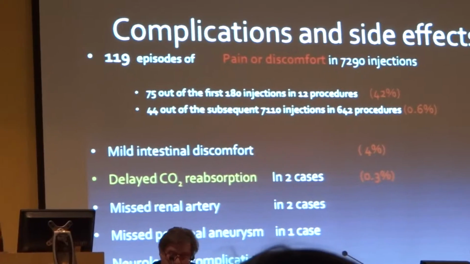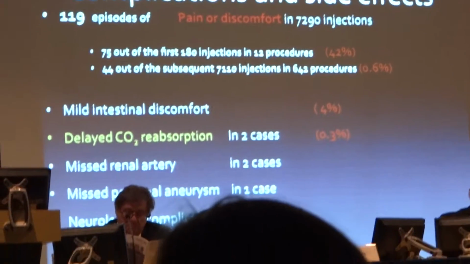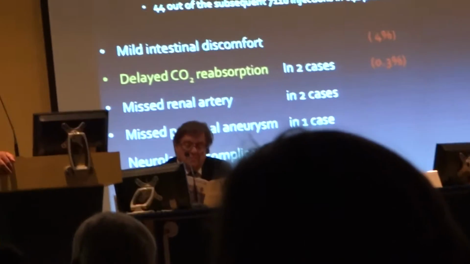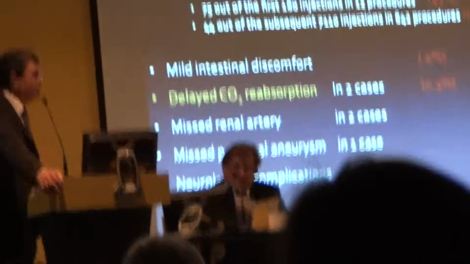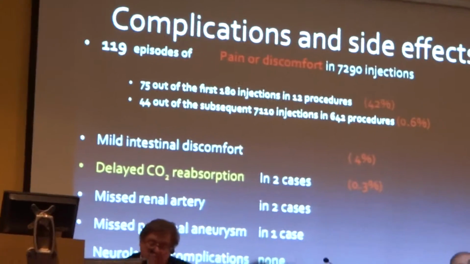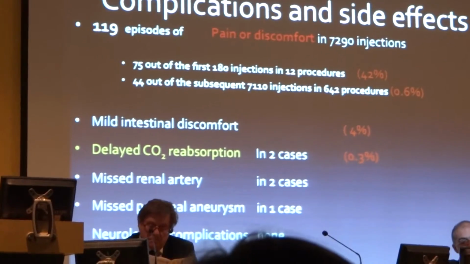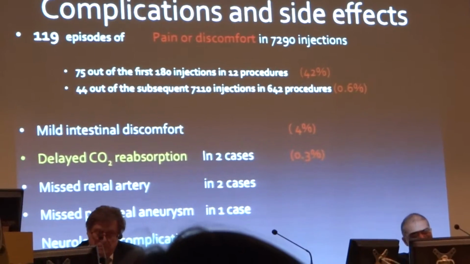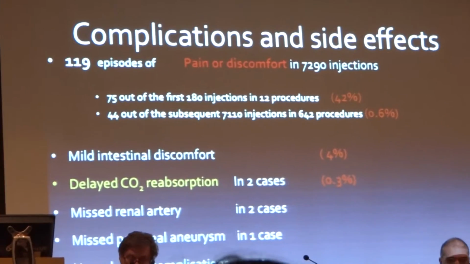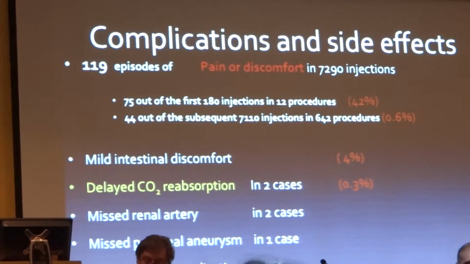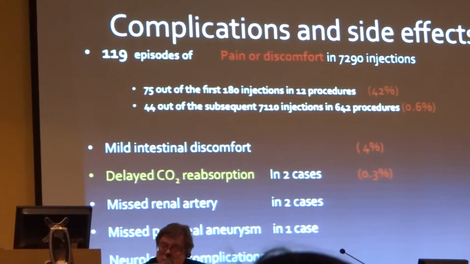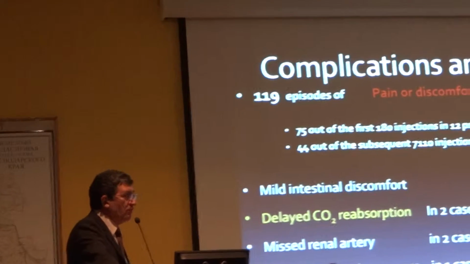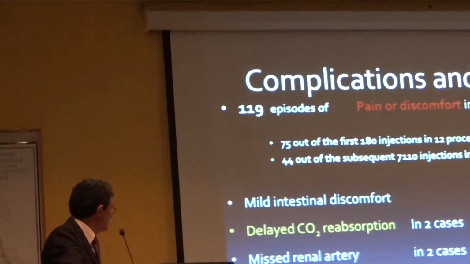Complications. The most usual complication is diarrhea and abdominal discomfort. This is the most common problem, and the more CO2 you use, the more diarrhea you will see, so you have to take it easy with that. You also have to be careful when you are studying an aneurysm, because CO2 may form a bubble inside the aneurysm that does not get reabsorbed. So you need to roll the patient in the bed at the end of the procedure to make sure the CO2 is properly mixed and moved out of the bubble area of the aneurysm.